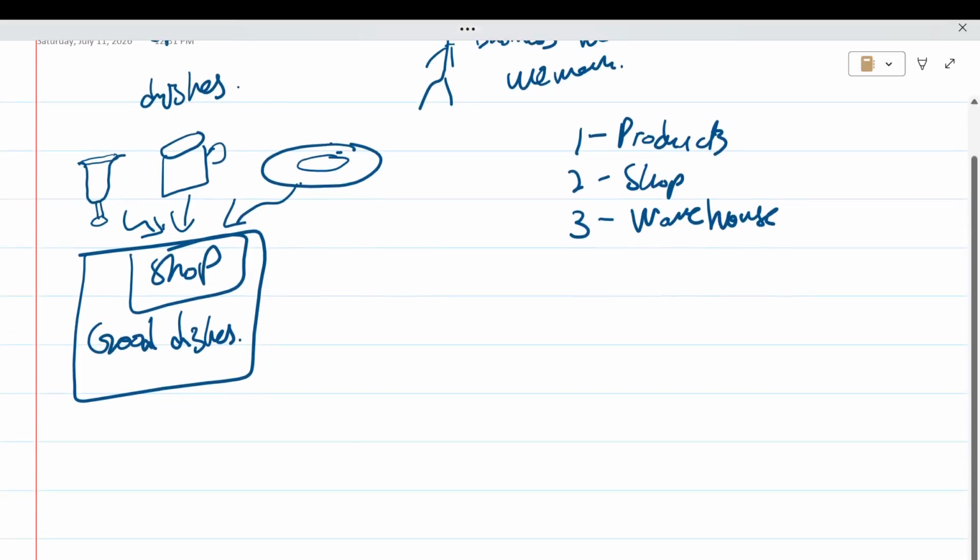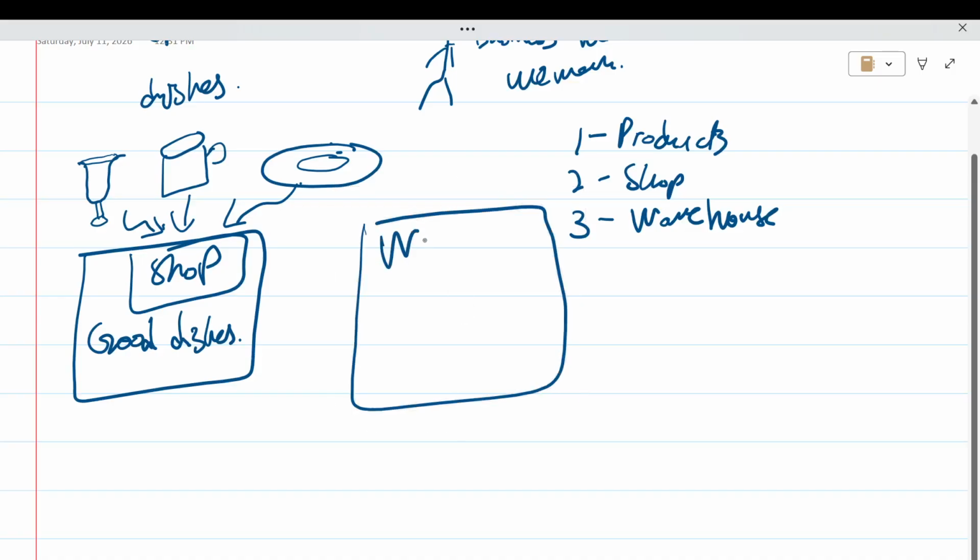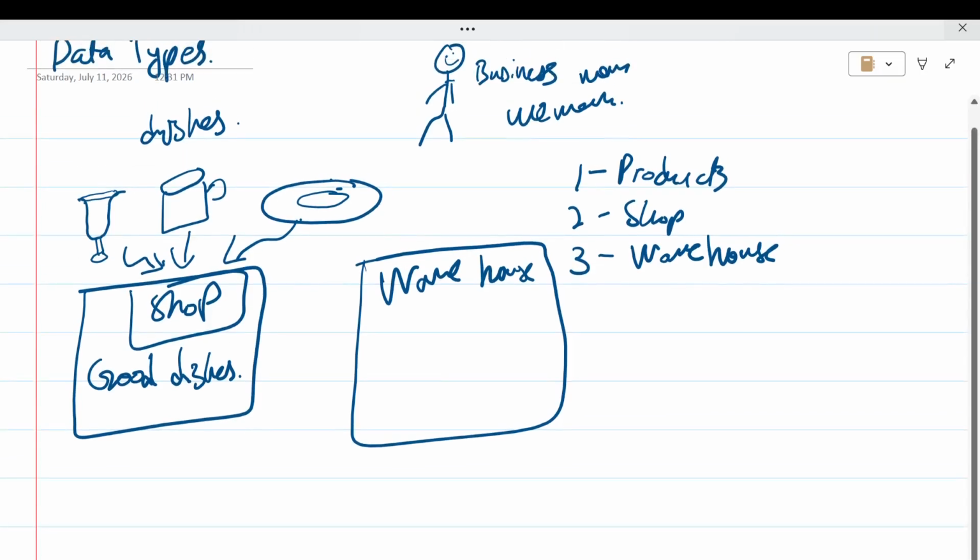Okay. And now you've got yourself a warehouse. This is a warehouse. In the warehouse, this place you keep all of your products, right? Like for example, you've got tons of different dishes and stuff, right? You're not going to put all of that inside the shop, right? Some things are for sale right now, some things might be for sale later, right? But for now they're just bagged there in storage, right? That is where you put all of the warehouse stuff, right?